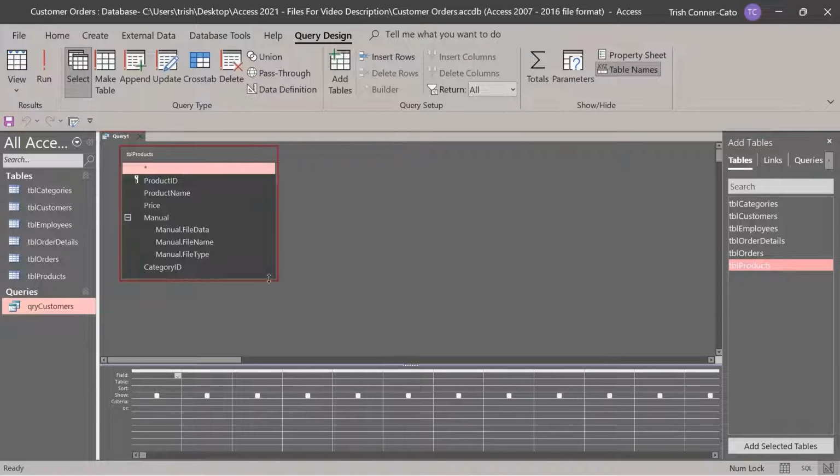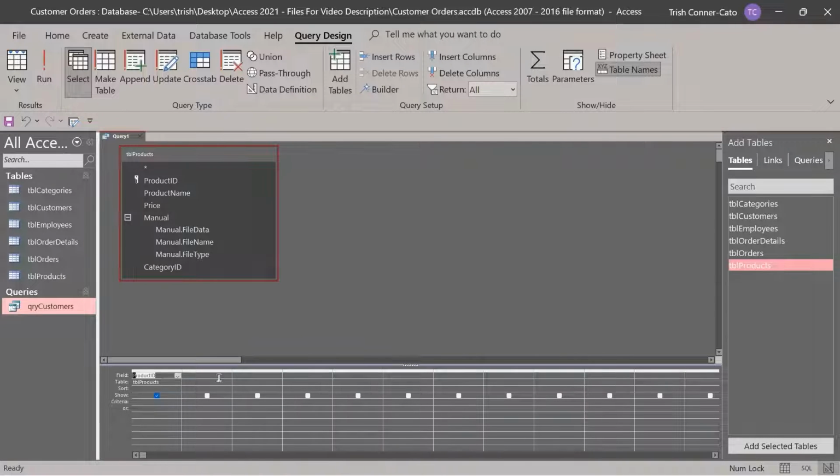And the fields that we included in the query were product ID, product name, price, and category ID. So in the products table tile, I'm going to double click product ID and notice that it fills the first column, giving it the field name and the table that field is coming from.